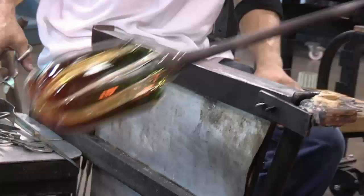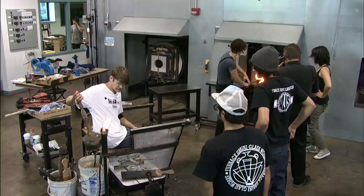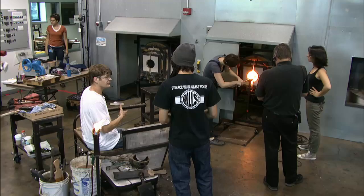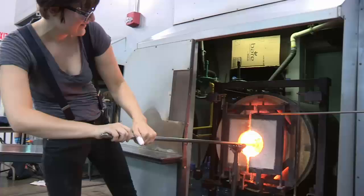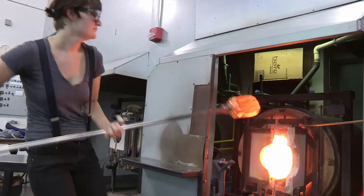Okay, we can slap that thing into a block now, so you can smoke it. We're gonna smoke this thing down, thicken it up a little bit, and elongate it, and then we'll pop open the bottom and we'll section you off, and then we'll go ahead and blow this thing up. So there's a lot of prefabrication that's going on with this. Thanks, you guys, for hanging in there. I know a lot of those people have been here for hours today, yet they've decided that they were gonna stick around and see what happens next.